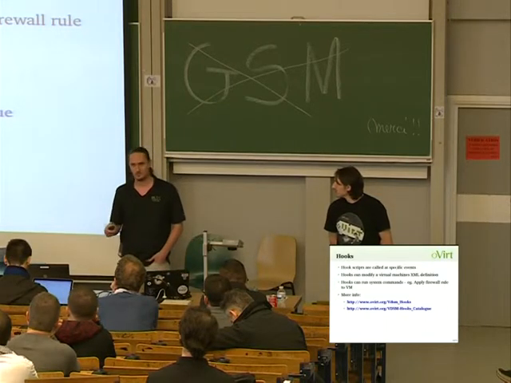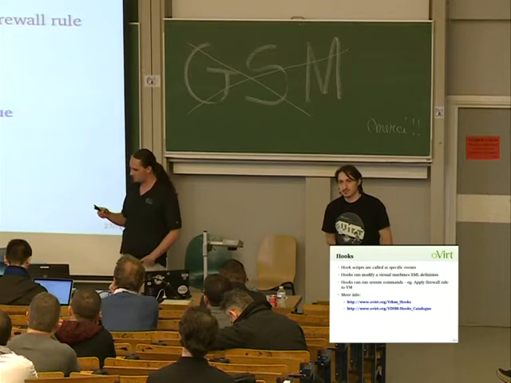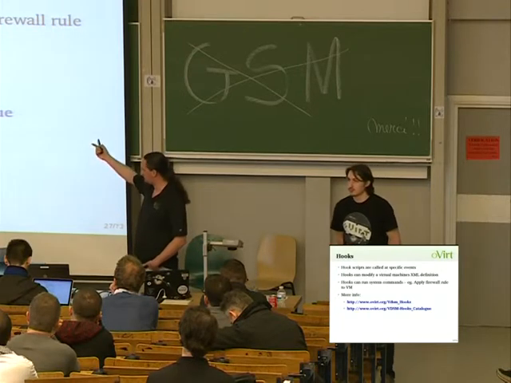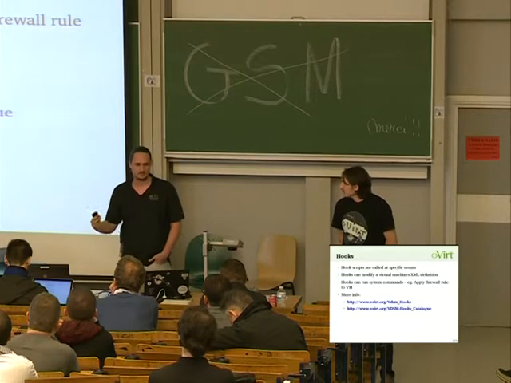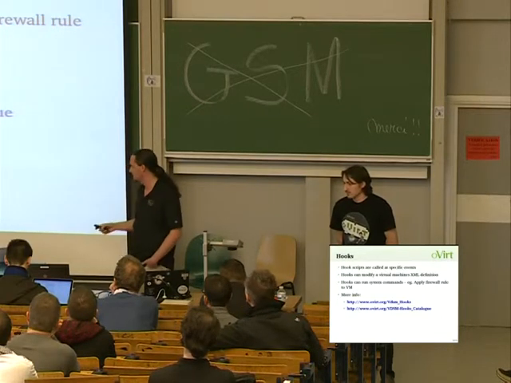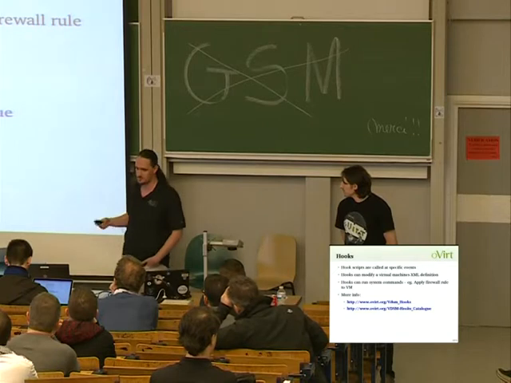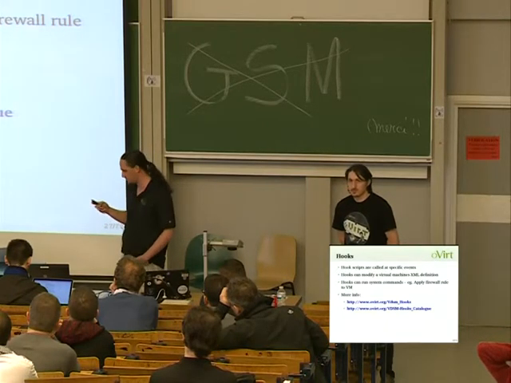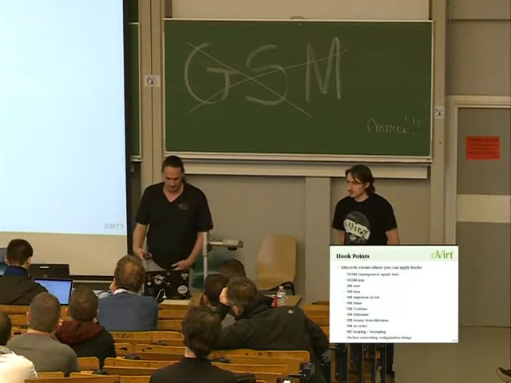So if you want to, say, apply firewall rules before you run the VM, you can do that. You just call iptables, whatever. And you have more information. So the first link is just a general description of the hooks, how to write, how to use. And the second one is actually a hooks catalog, all the existing hooks that are available for use that you can install on your host.